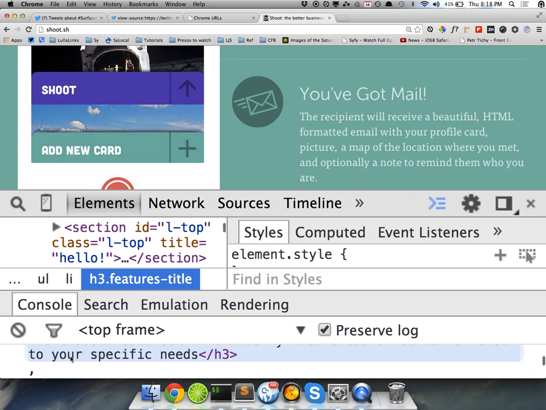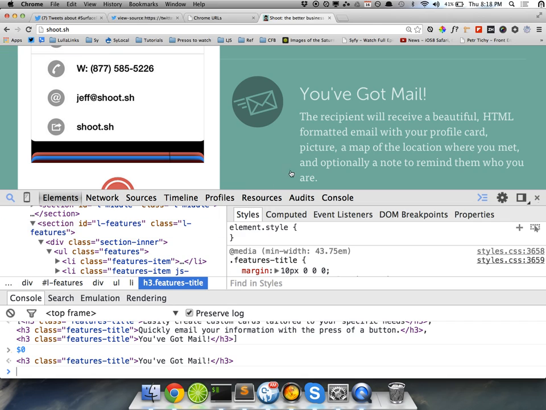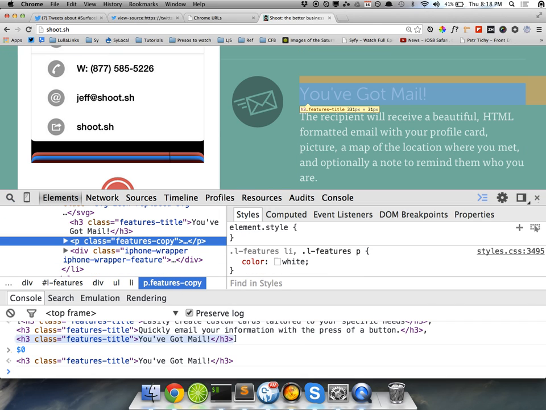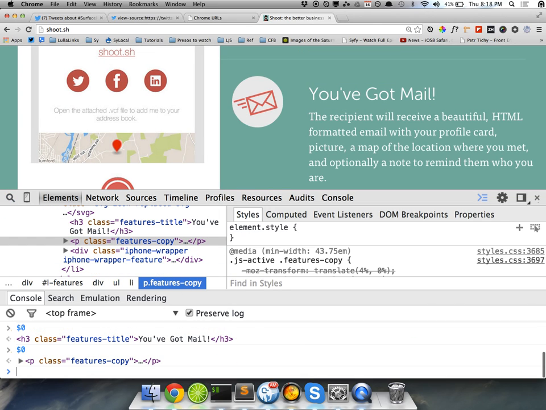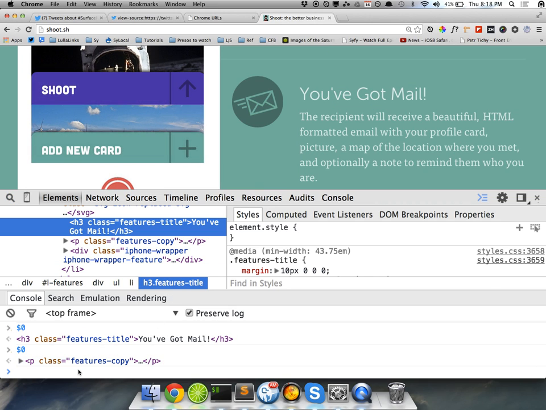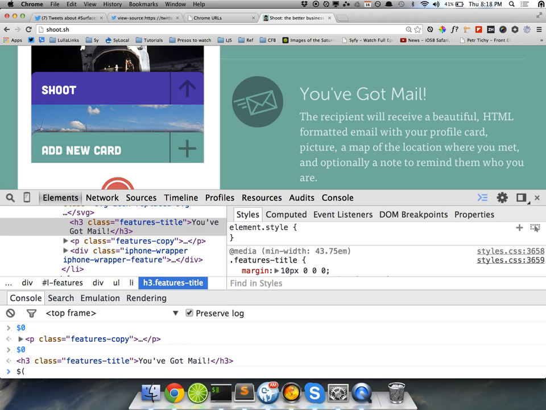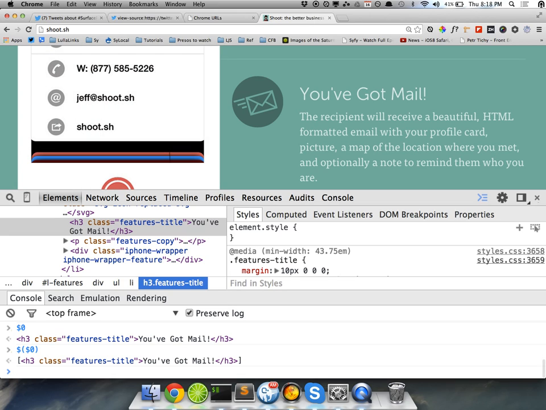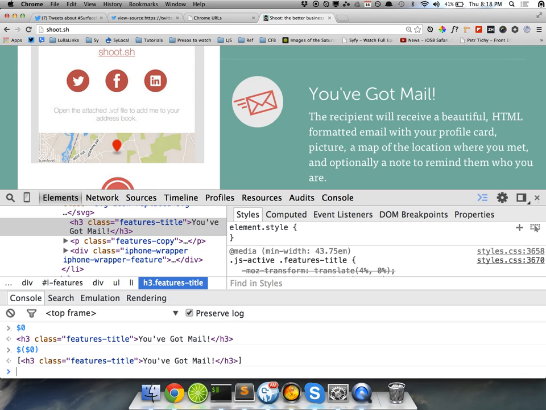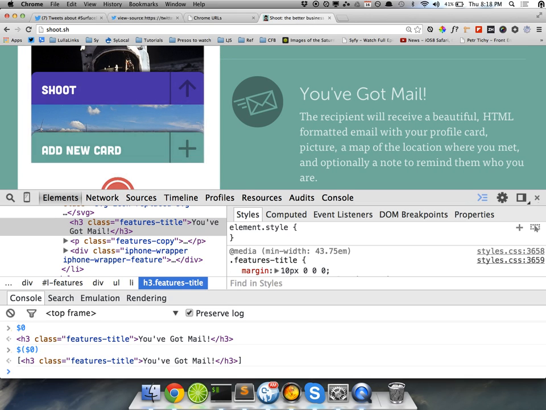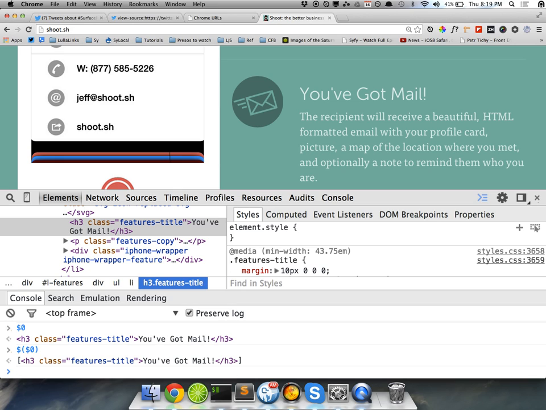So you'll see it in just a second. If you hit $0, whatever element you have selected at that moment is going to be returned. Let's get up this one again. And if you want, you can wrap that in jQuery, and now it's a jQuery object that you can use however you want. The $0 is just Chrome. The $ sign is just incidental. That's just returning you, I think, maybe a JavaScript object. But once you wrap it in the $ sign, you've now created a jQuery object that's referencing that, against which you can do things. I'm pretty sure this is going to work.